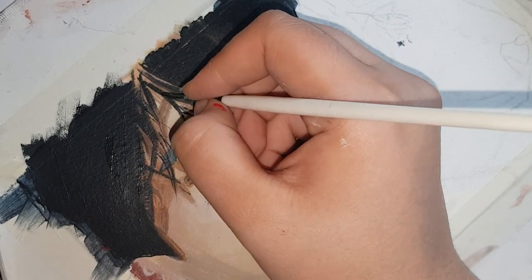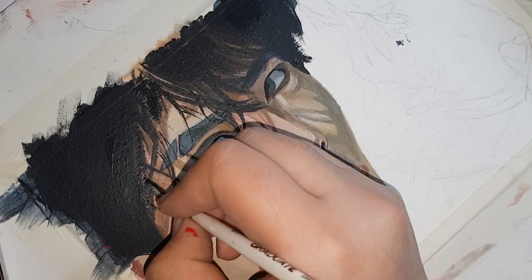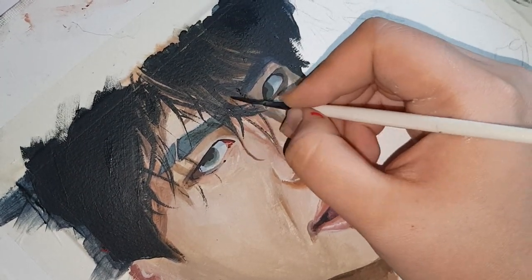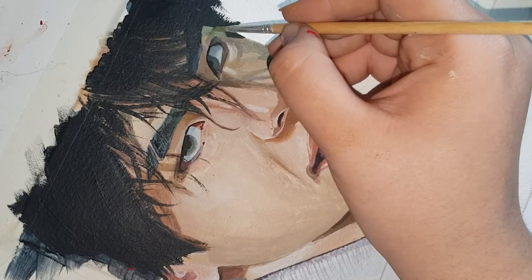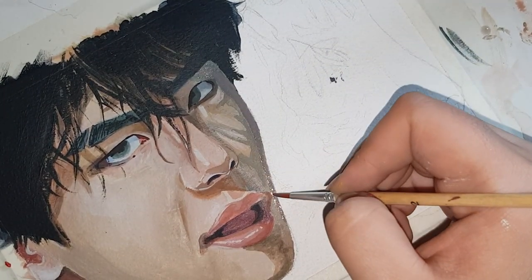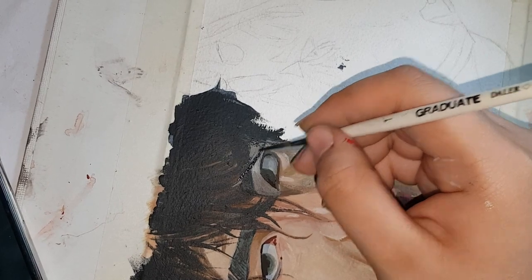Having all these brushes actually helped with the process for me a lot. Like, I really love to add a lot of details in my work, and the only way to get that is having very fine brushes for the lashes, for example, that I'm working on, for the bottom lower lashes. Obviously, if you don't have the material, you can always skip that part, use pencils, use whatever works for you. If you're using acrylic, it doesn't mean you need to stick to one medium. You can always add fine liners on top of it, etc.